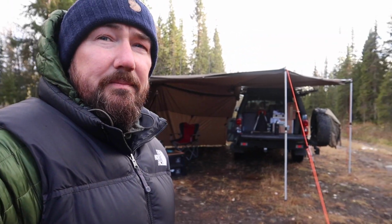So yeah, we thought we'd just get in and get everything set up for a night round the campfire. Decided to put the fox wing up because the snow is coming off and on, and there's a bit of an icy breeze blowing down. So we've just put that up there. That should give the fire a bit of protection and keep the wind chill off us for this evening.